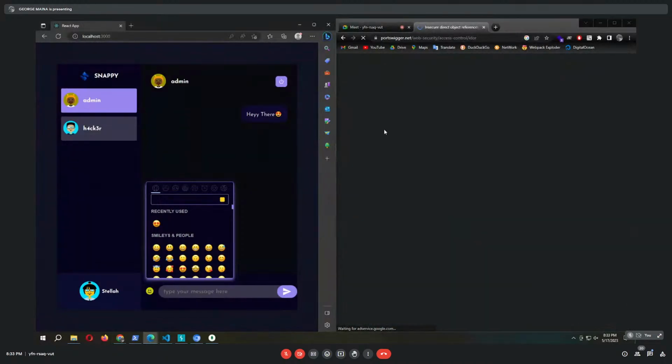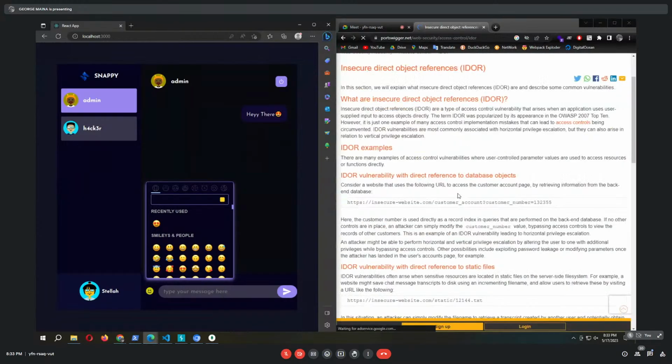According to Portswigger, IDOR or insecure direct object references are a type of access control vulnerability that allows users to access other users' data. Here, the ID for the customer number is not random.